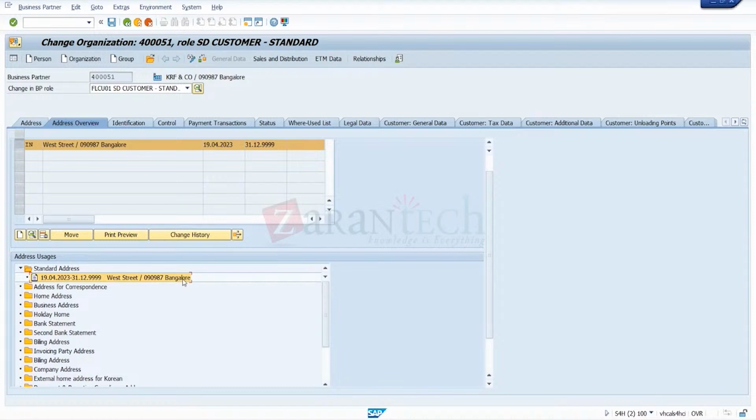Can you allow me to check that for tomorrow? I'll check and update you on that one. Sure. So you want the address to be taken from the partner function? Maybe we can try. I'll update tomorrow on how to maintain the address for different partner functions. So let me check it tomorrow.